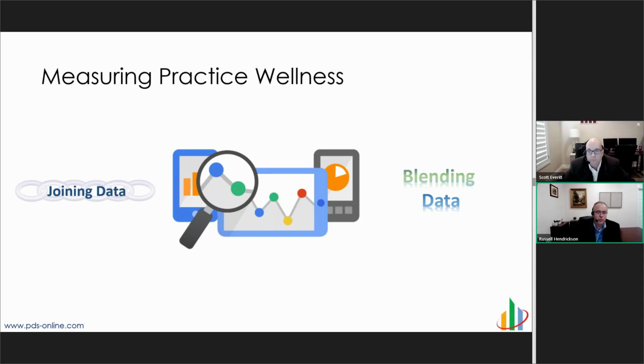We think about joining data as joining data from within the same application, where we have a common set of dictionaries. So charges and patients and payments and denials and AR and coding patterns typically come from the same data set. So we're really joining different data sets, and that requires a certain skill level.